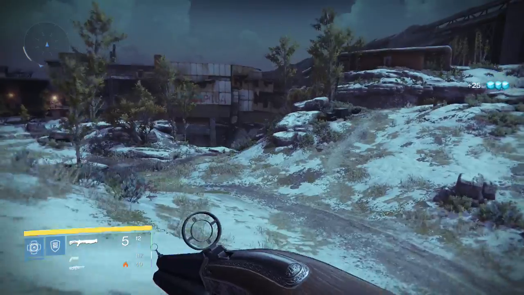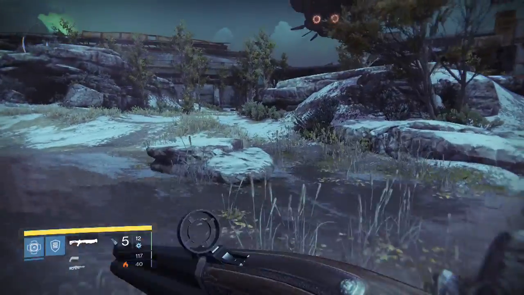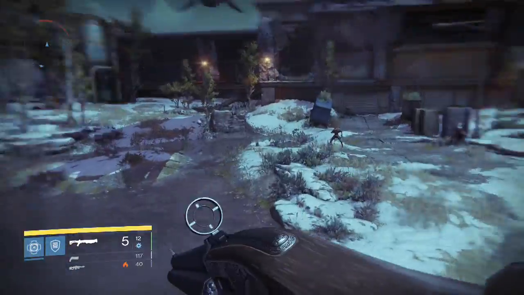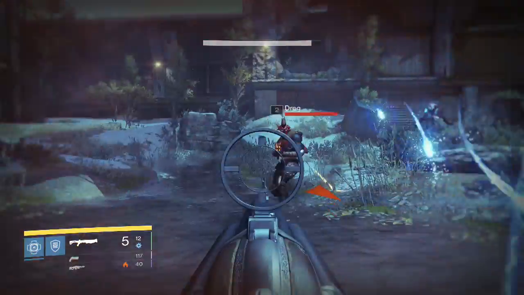I'm not sure if this is a bug and this is faster than they intended, or if, because this is an exotic, this is what they've chosen, because the other perks on this gun are pretty lackluster. But this firing rate is incredible. I mean, just look at this. I'll hold down the trigger.